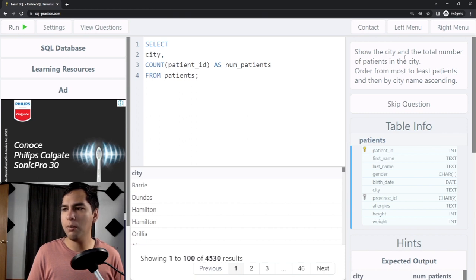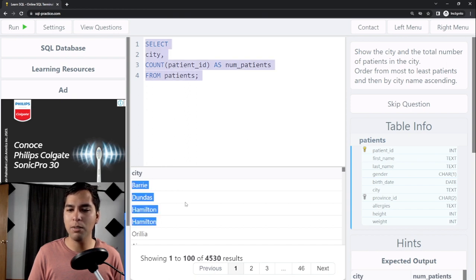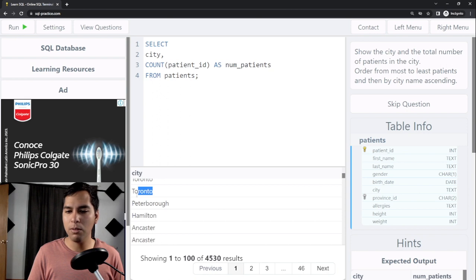But I need to count the total number of patients inside this city. So I need to count the total number of patients in the Barrie city, in Hamilton, in Toronto, in Ancaster, and Brantford.